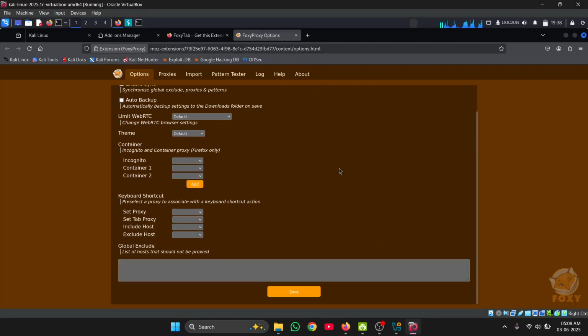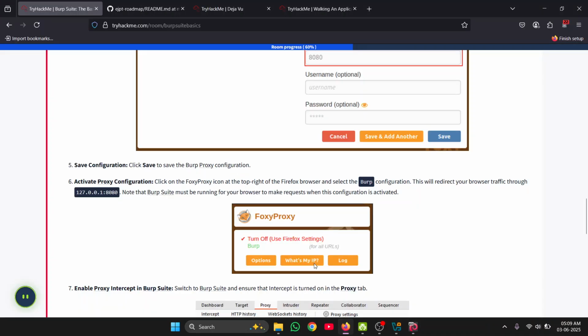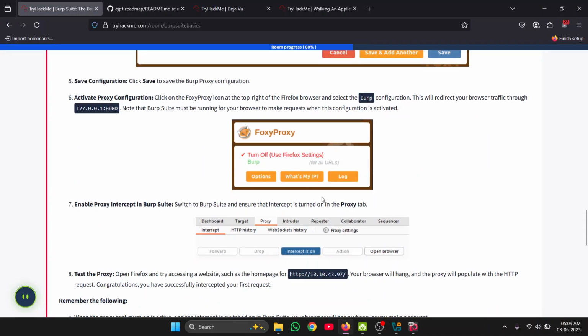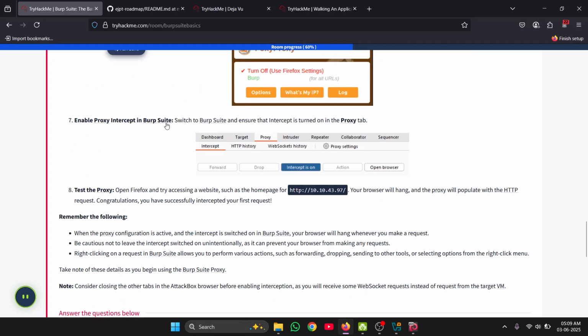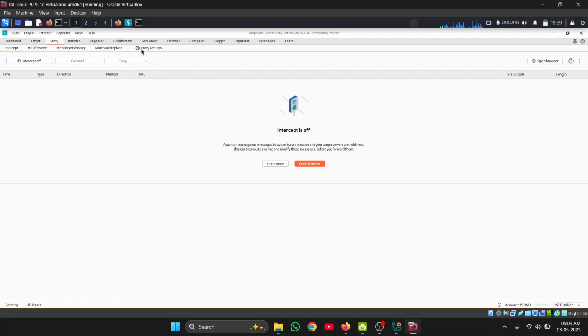Options, proxies. This is, I think, the enable or disable button. Proxy, proxy settings.